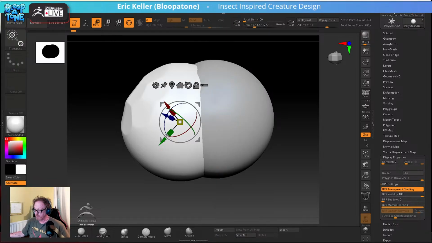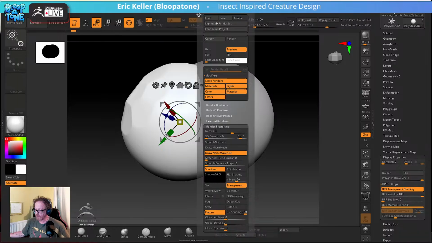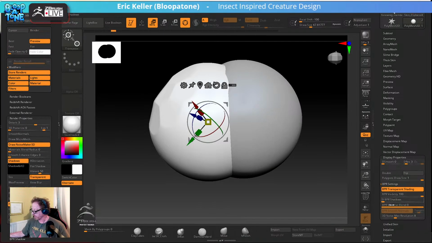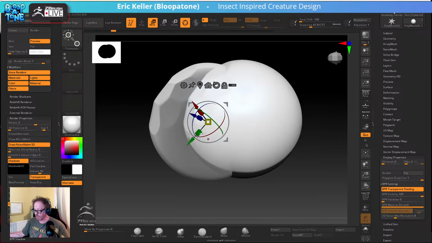And then you're basically going to work in two different places. You're going to work in the render palette, but also down here. So if I do BPR render, you can see that this one is transparent. And what it's really using is kind of like a Fresnel to create the transparency. It's either using the Fresnel or the color on the object, or a little bit of both.